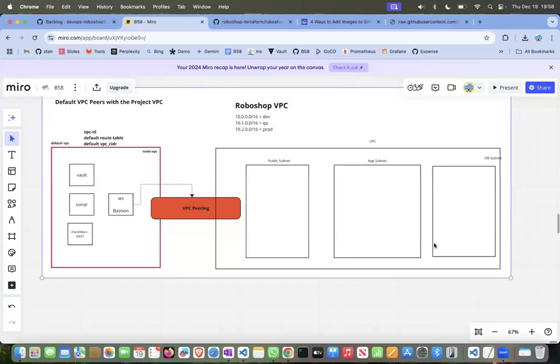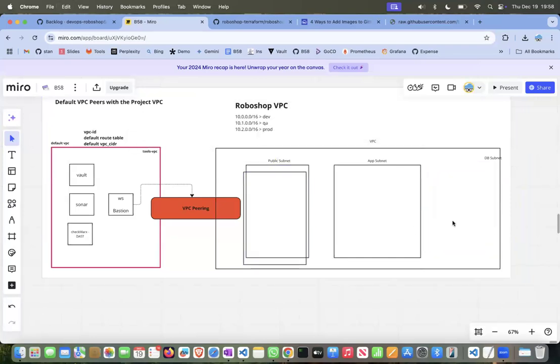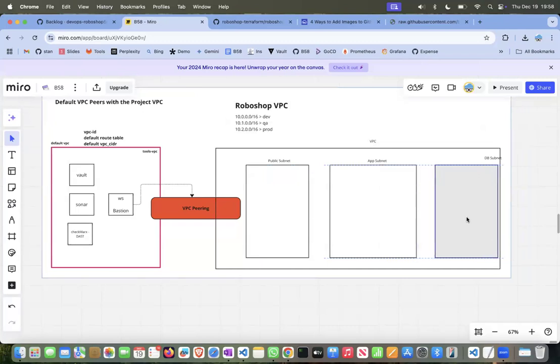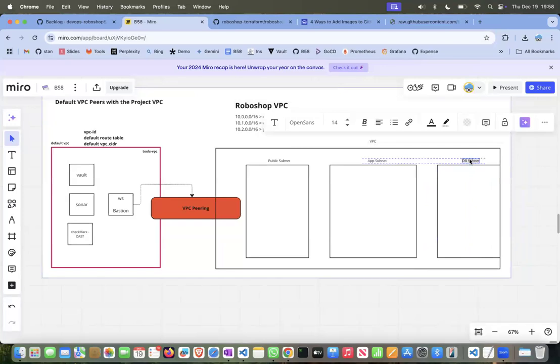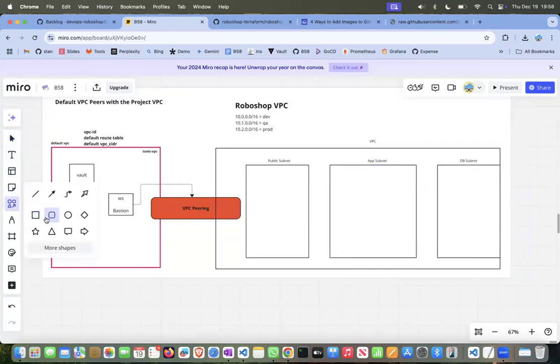We don't need this much big, by the way. Done. Our EKS cluster will be on the top of it.